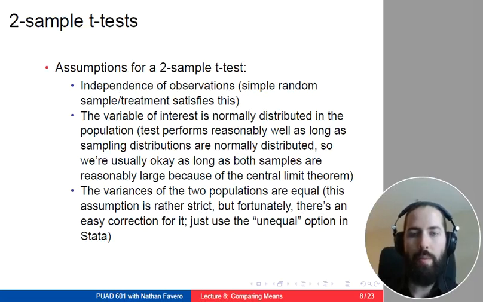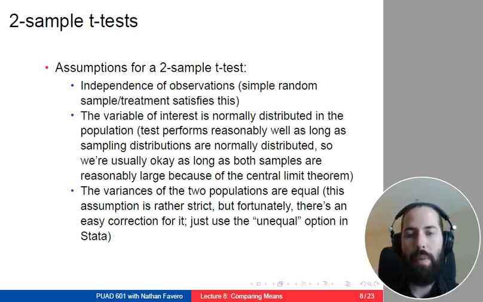First of all, we assume that the observations are independent. This is a little bit complicated to explain, and we're not going to go into a lot of detail in this class. In general, we're not going to go into a lot of detail talking about assumptions in this class, but I do want to briefly let you know about what kinds of things we're talking about when we make assumptions to create a p-value in a hypothesis test.